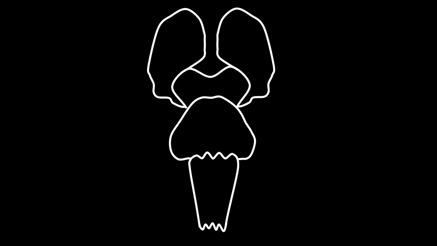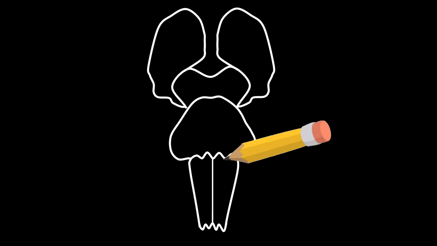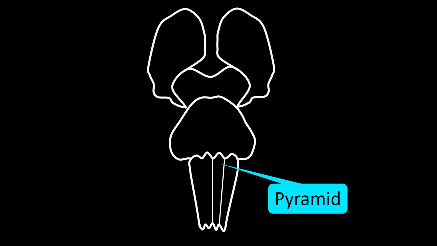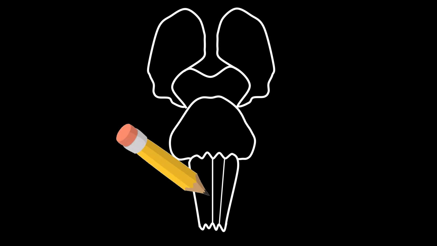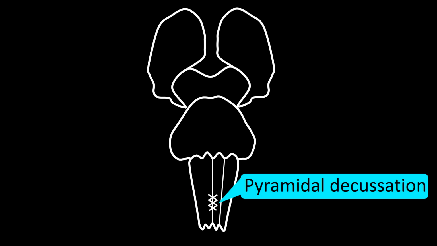Now we will start populating the anterior view, starting by going to the top of the medulla, right in the middle, and drawing a line down. This is the ventral median fissure. Then go to the next dip and do the same. This line represents the ventrolateral sulcus. Between the ventral median fissure and the ventrolateral sulcus, we have the pyramid, a structure we mentioned a few minutes ago. Now go down on the other side of the midline and place the pencil a little bit under the halfway in the medulla and draw some multiplication signs on top of each other, as I am doing. As you see, these multiplication signs represent the pyramidal decussation.